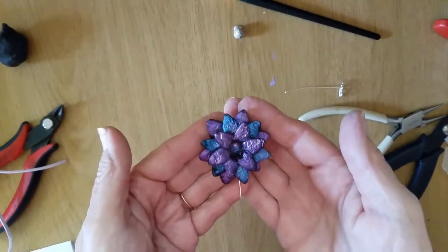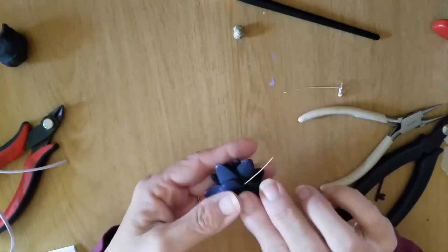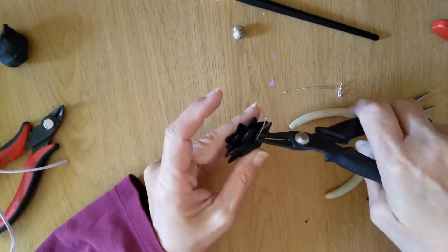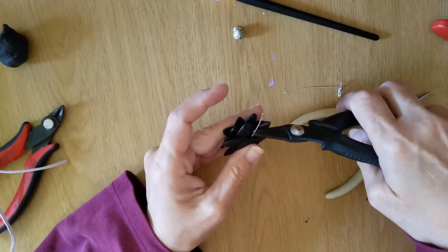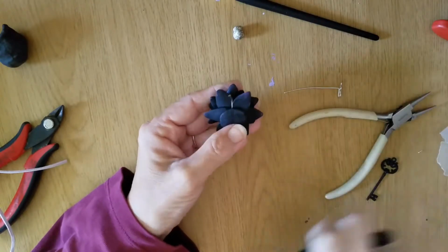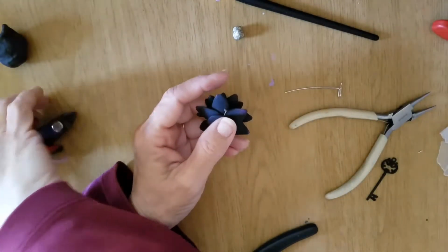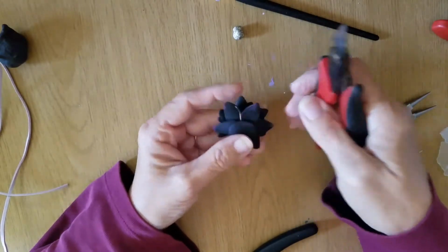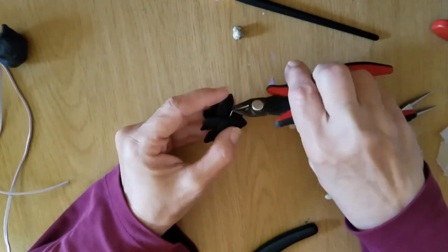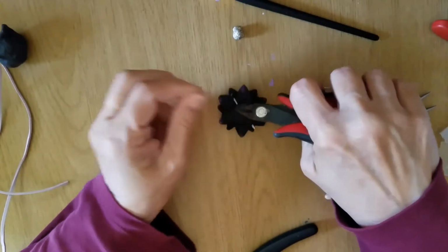Okay, my piece is baked and ready to be finished. So we're going to flip this over, and using some chain nose pliers, we're just going to make a simple loop. I want mine right about there. Make a bend, cut off the excess, and we're just doing a simple loop here. I don't know if I said that or not. You could do it wrapped if you want, but I just need a simple little loop. There we go.